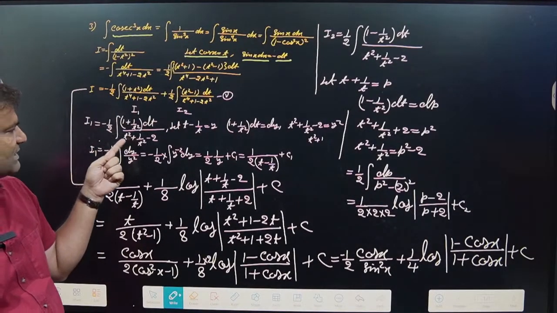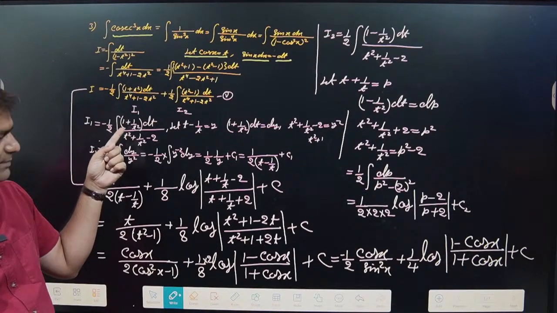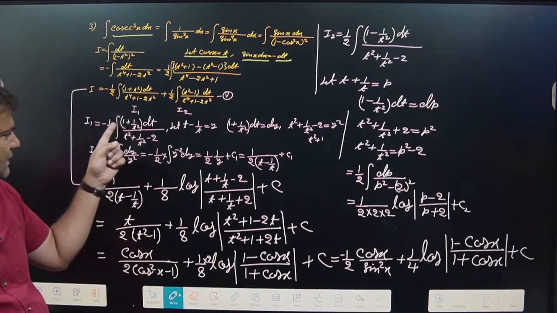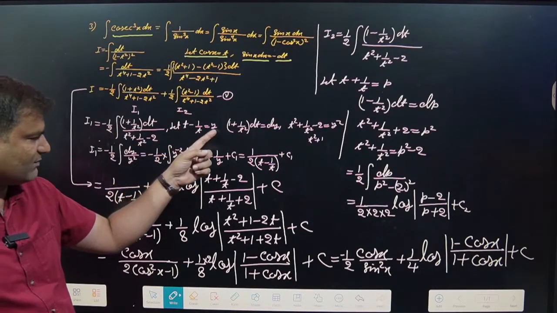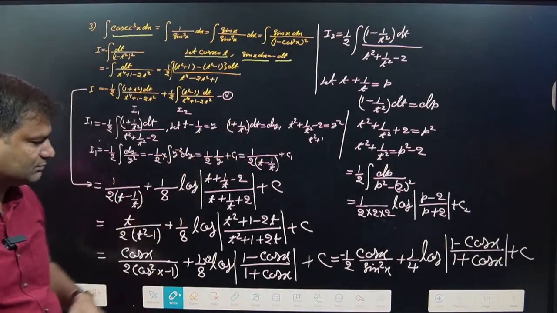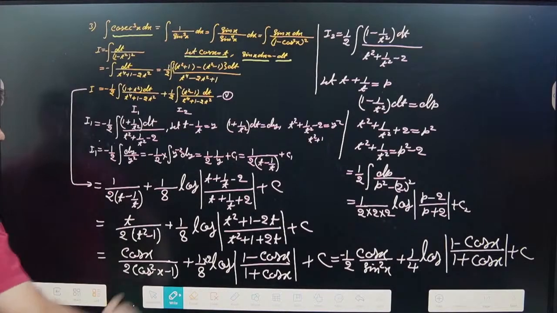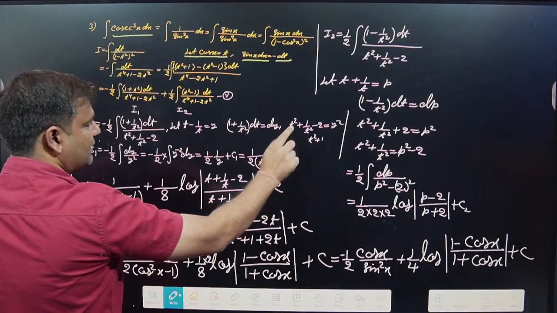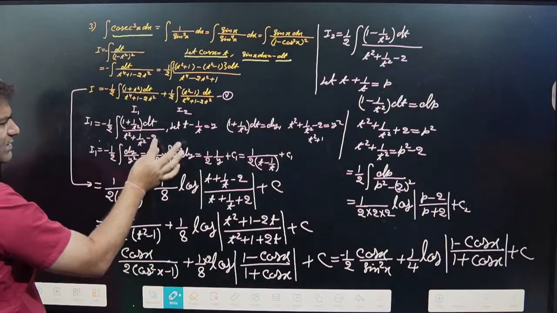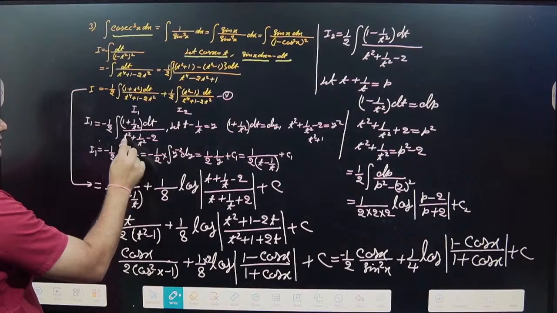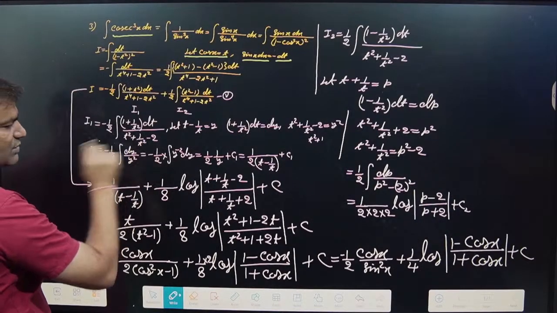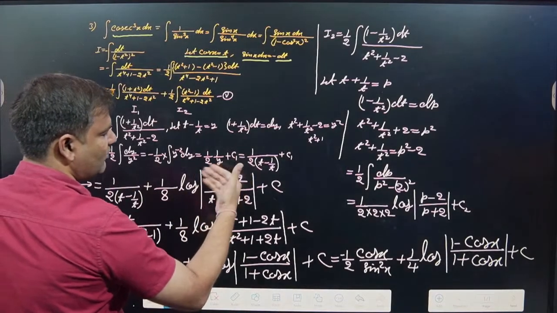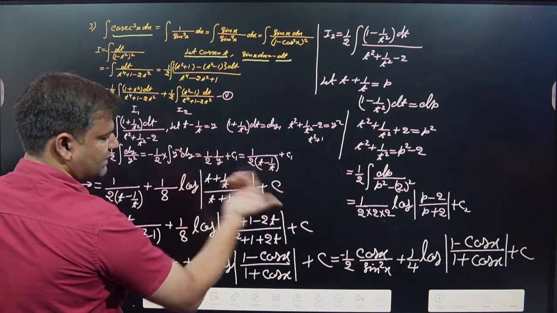In this part basically look, the numerator is (1 plus 1 by t square) dt, which means if t minus 1 by t is taken as y, then this is dy. After that, squaring both sides, we got how much, or you can say that this is basically y square. This is basically (t minus 1 by t) to the whole square, so you can say that 1 by y square. Integration of this one we got like that. After that y is replaced in terms of t, so written like that.